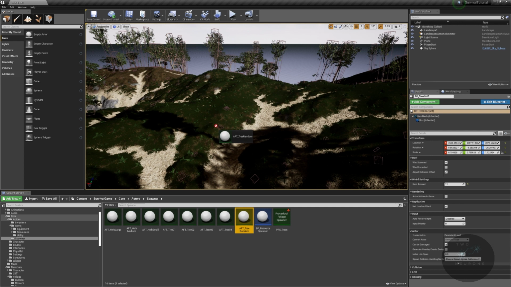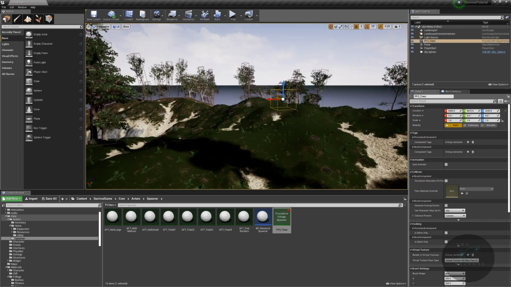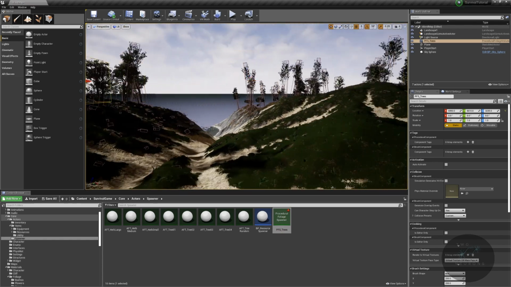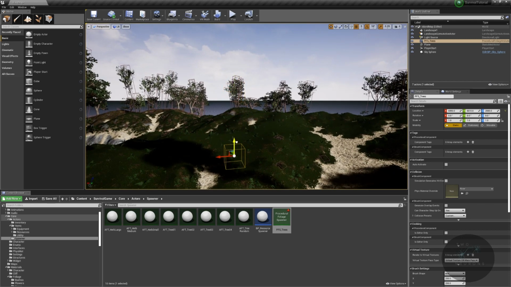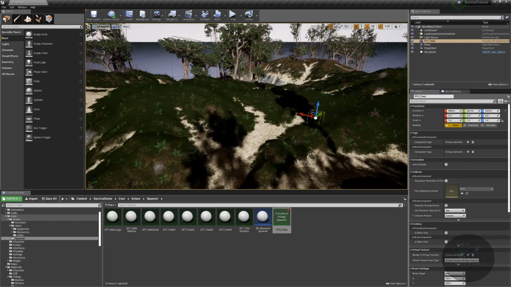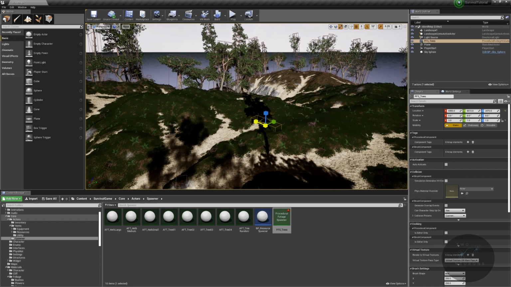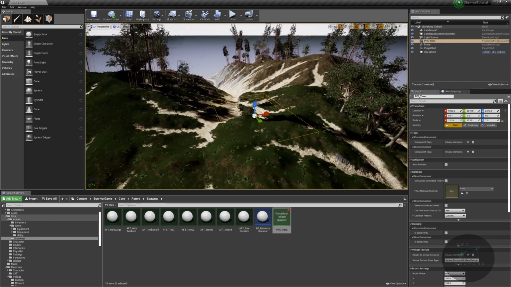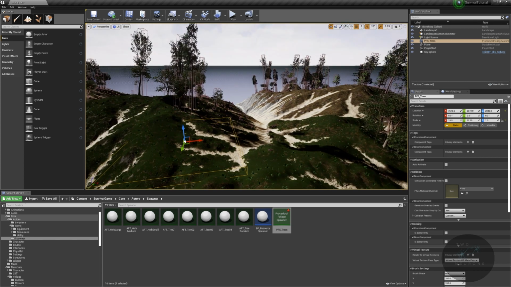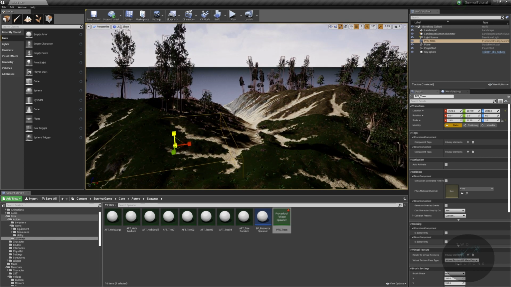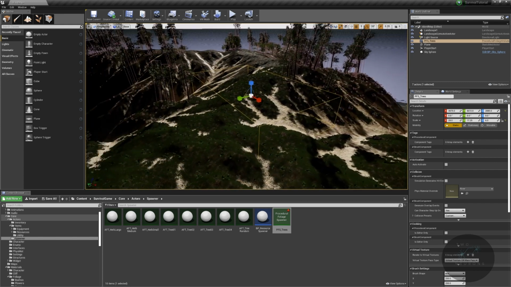Now I can't drag these out into the map, but I can drag this out into the map. And what it does is it creates a volume, very similar to the volumes we've created previously. This one works very similarly in regards to the fact that it has to intersect the ground for it to work. So let's make this a bit bigger. Let's just scale this out. There we go. Height doesn't matter as long as it's intersecting with the ground. Just going to move it this way. Actually, height does matter a little bit. I shouldn't say it doesn't matter, but there we go. That should give me kind of what I'm looking to do with it.